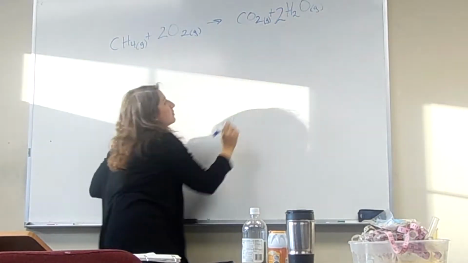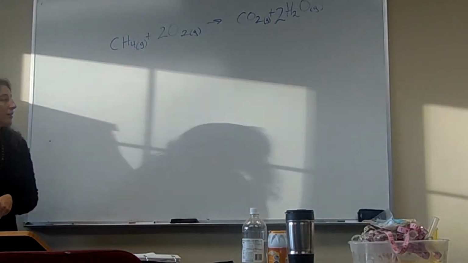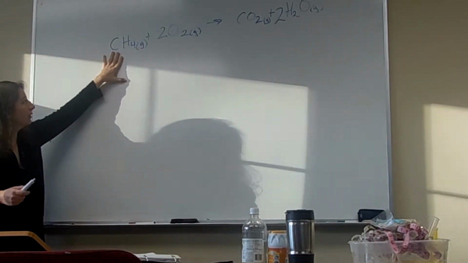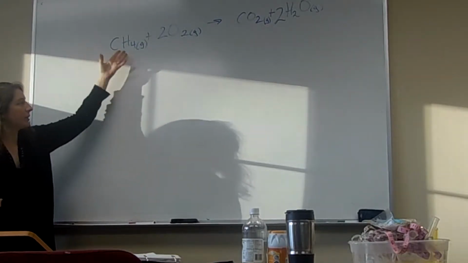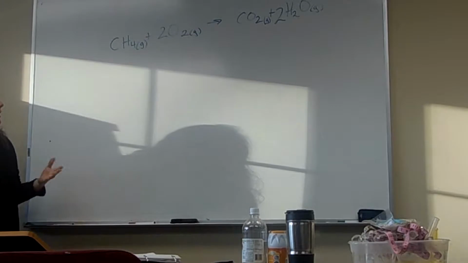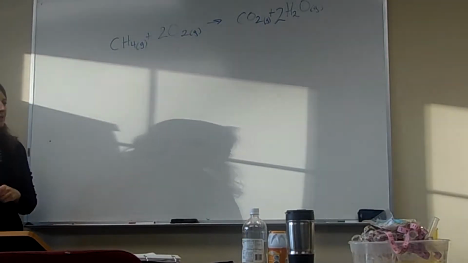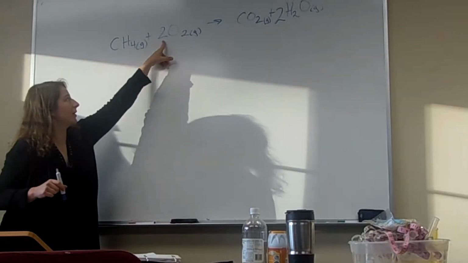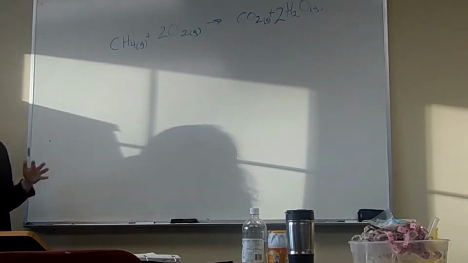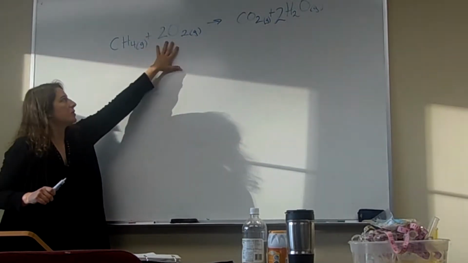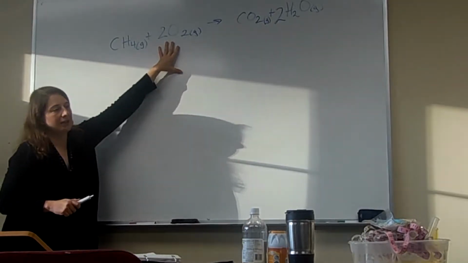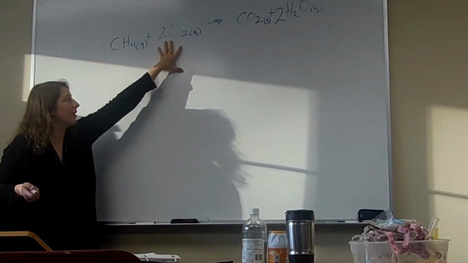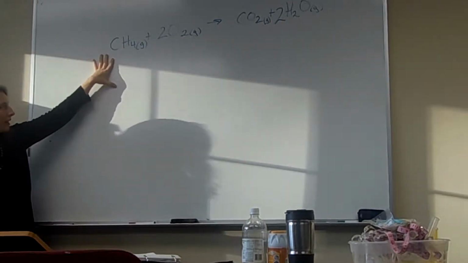Alright, so now that it's balanced, we could use Gay-Lussac's law. So if I say I have 1 molecule of methane, and I put it into the balanced equation, how many molecules of oxygen would I need for every 1 molecule of methane? Twice that. Twice the amount, because there's a coefficient of 1 there and a coefficient of 2 there. So what if I say I have 2 moles of oxygen to combust? How many moles of methane could that combust? Half of that. So for every 2 moles of oxygen I can burn up 1 mole of methane.